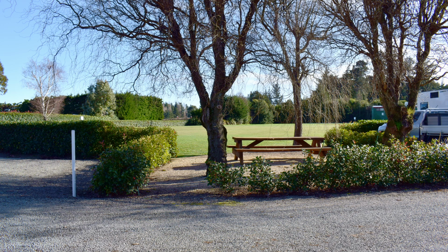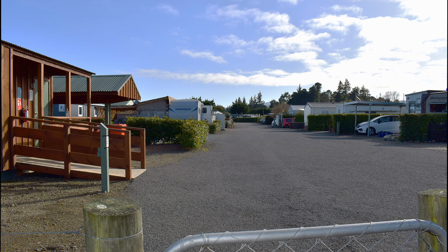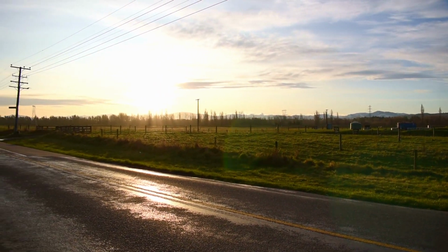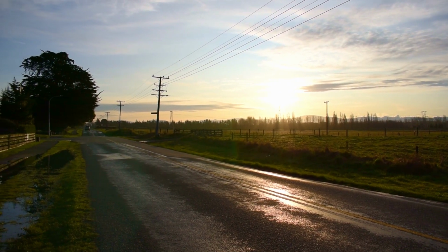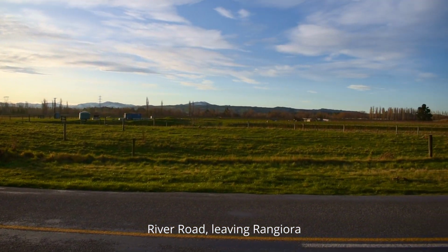I definitely recommend staying here if you're looking for a park that's clean, well maintained and safe in North Canterbury. It's also a great choice if you're parking up over winter, and I did see quite a few people parking up over winter. I need my wireless internet for work, so I probably wouldn't be able to stay here for that reason, but it is a great choice for a peaceful holiday if you don't work from home.